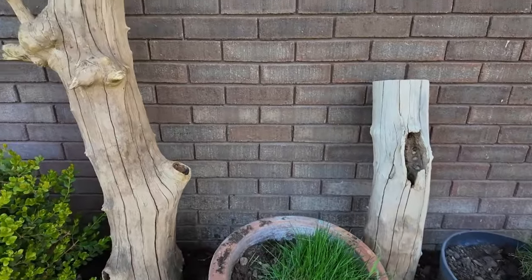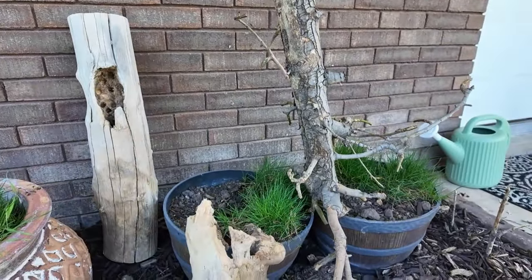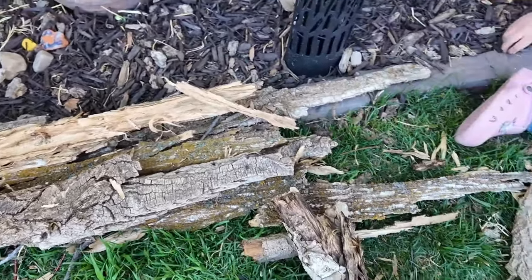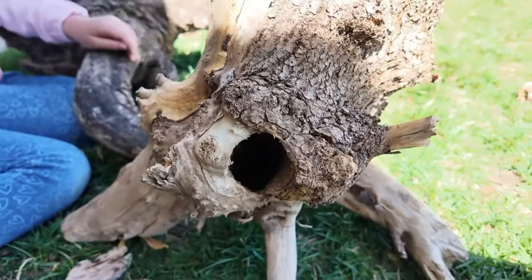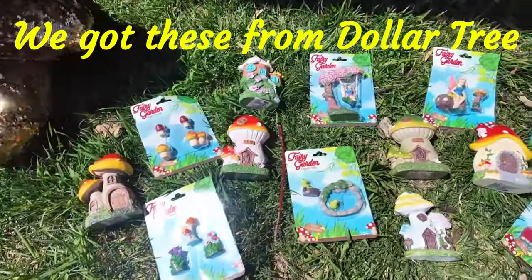So we got a bunch of sticks and things and we're ready to start this project. We got a bunch of bark down here that we found from just some old dead trees. These were all already chopped. And we found this one with a hole. Here are some of our fairy garden decorations.